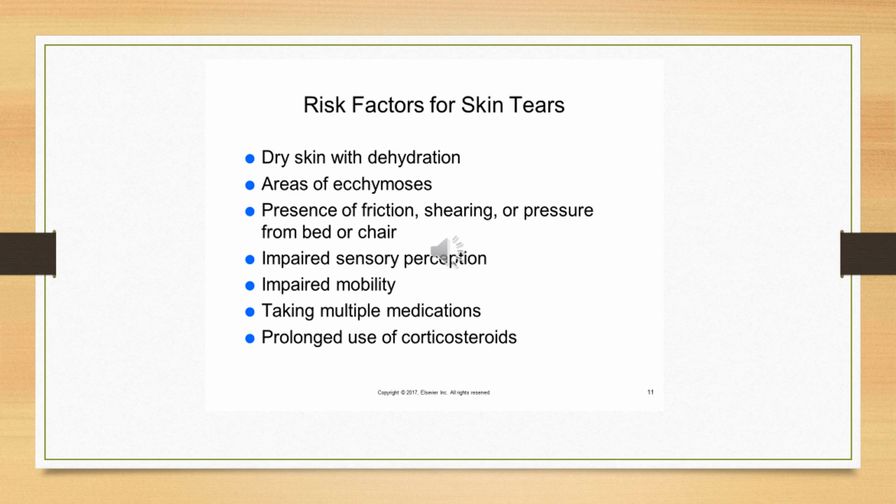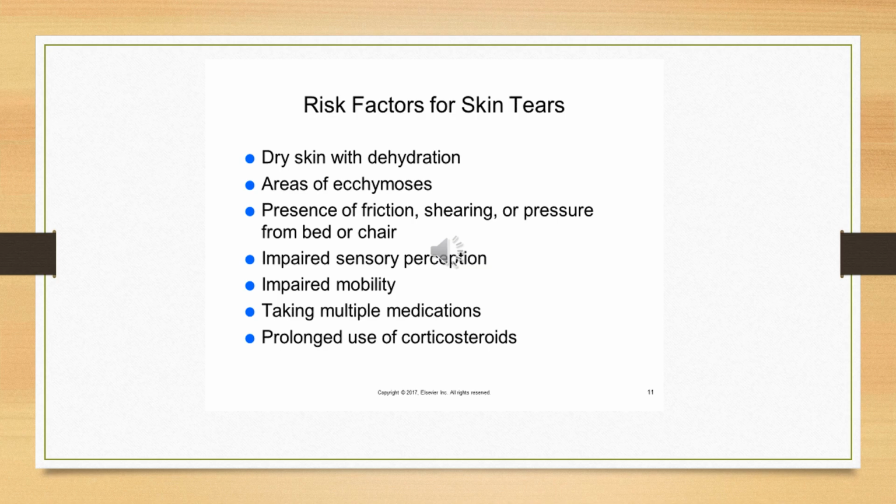Or friction might be, if you've ever seen a patient sitting up in a chair, maybe you put them in a chair, and then they start to slide down on that backside. They start to slide down out of that chair, and that can cause a skin tear as well. And so individuals with that fragile skin are more at risk of skin tears from, say, friction or shearing. And then pressure ulcers are also the result of pressure, from being in the bed, from being in the chair, whatever it is, for prolonged periods of time.